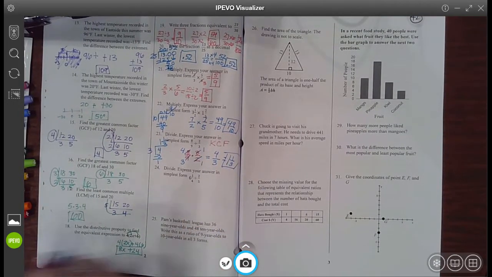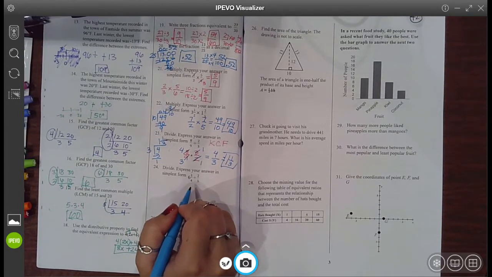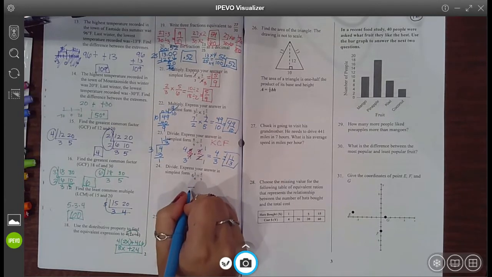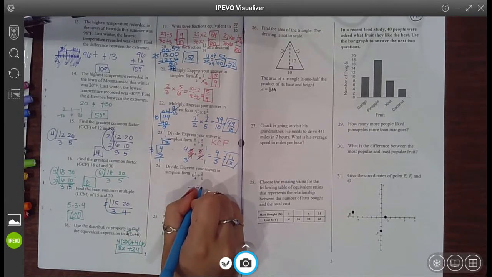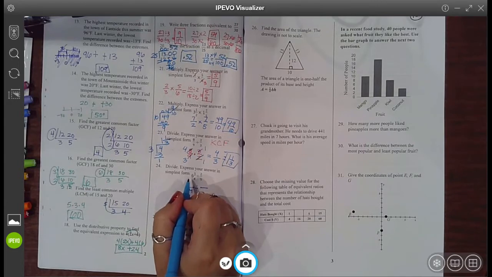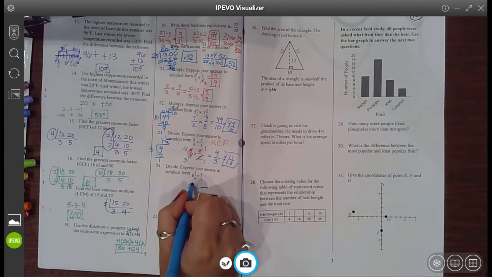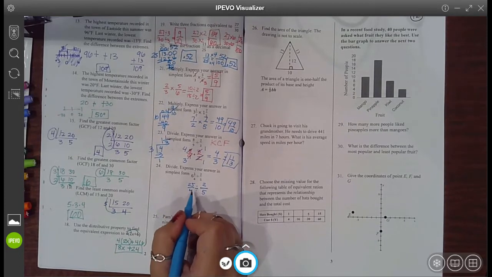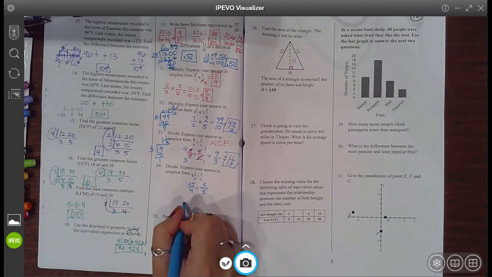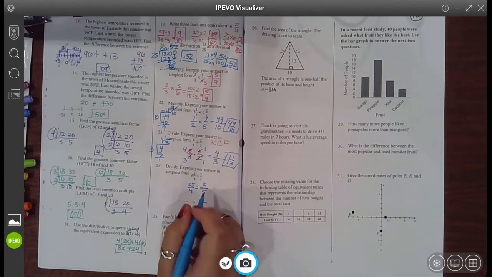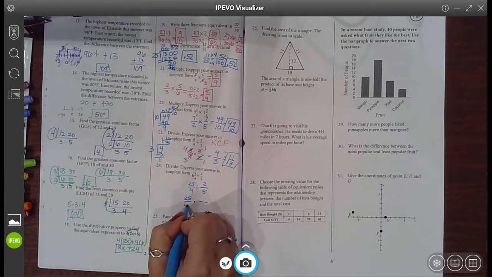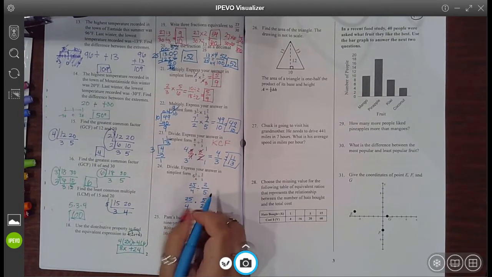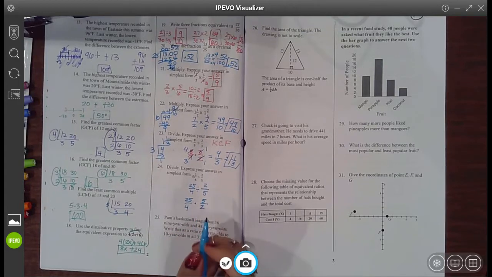All right, for my next one, we're dividing again, but I have another mixed number. So I need to change that to an improper fraction. Okay, so 4 times 6 is 24, plus 1 is 25. That one's already a fraction, so just leave it alone. But remember, you can't divide with fractions. We have to change it to a multiplication problem. So you keep the first fraction the same, change division to multiplication, and flip that second fraction. So the 2 goes to the bottom and the 5 goes to the top.